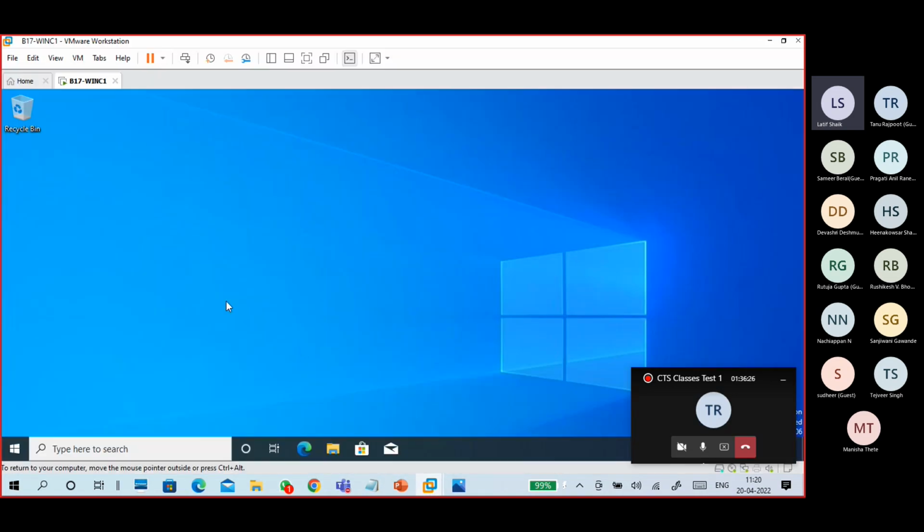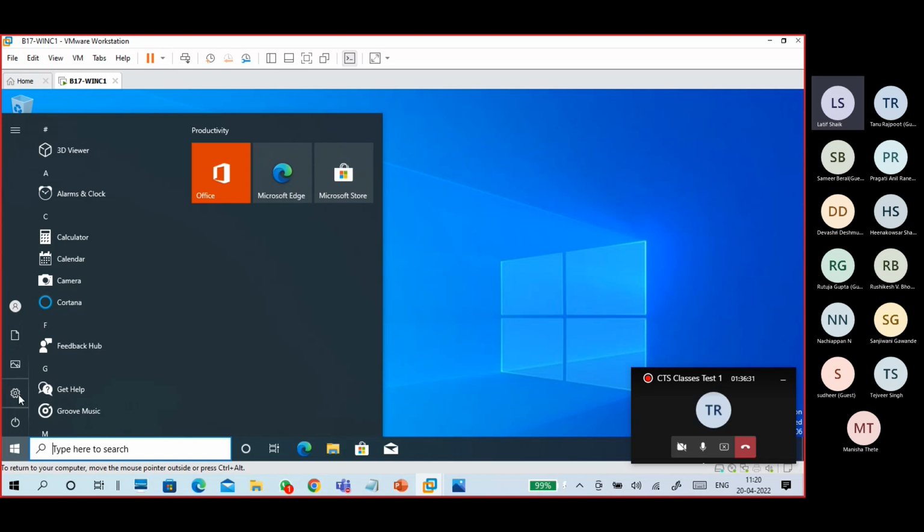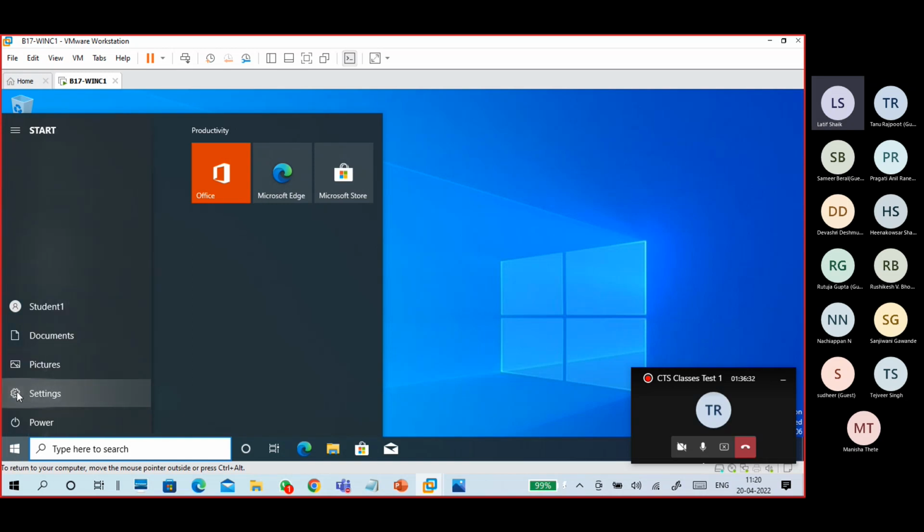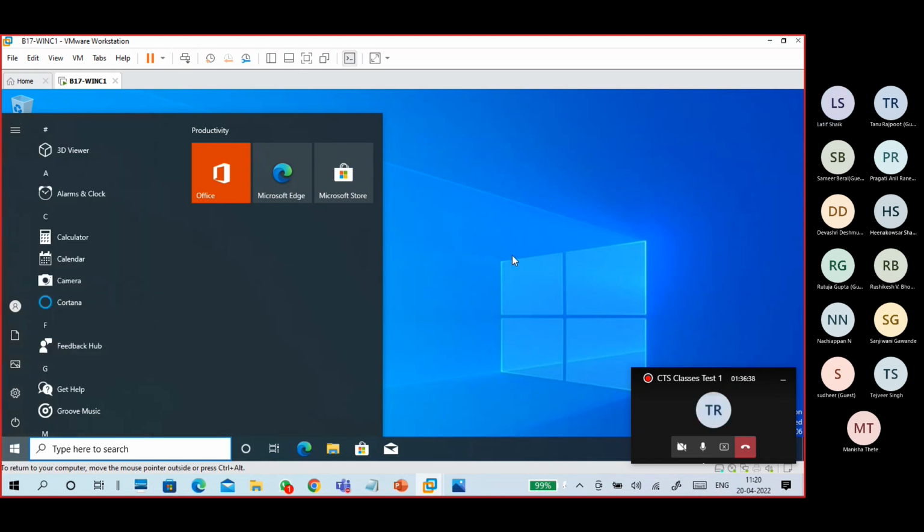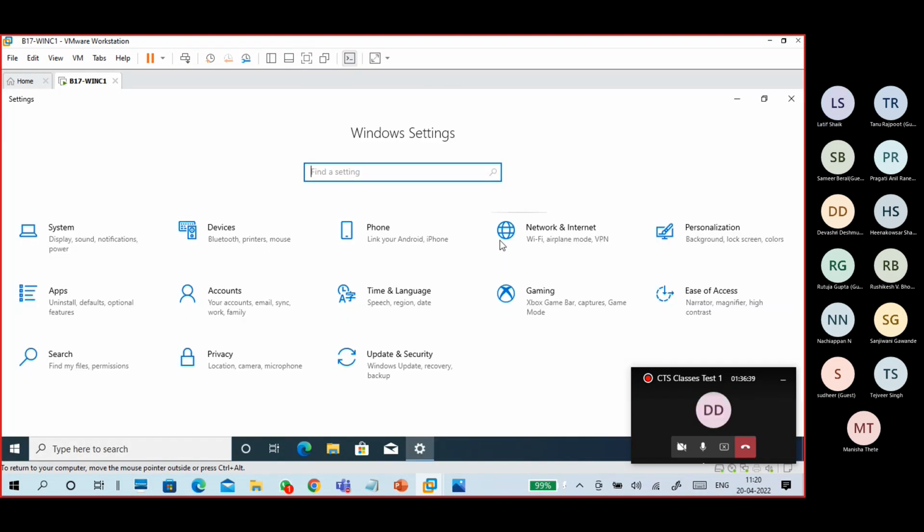So I will show you directly. Go to this Windows button, settings, accounts.